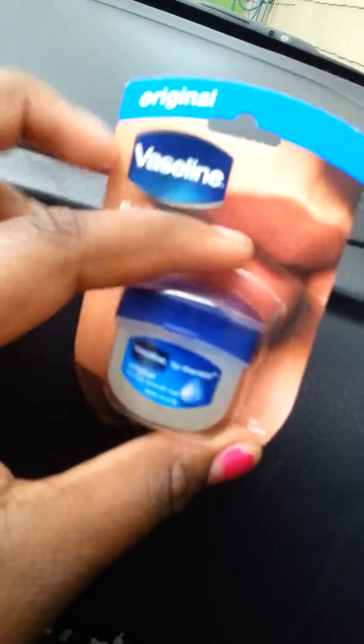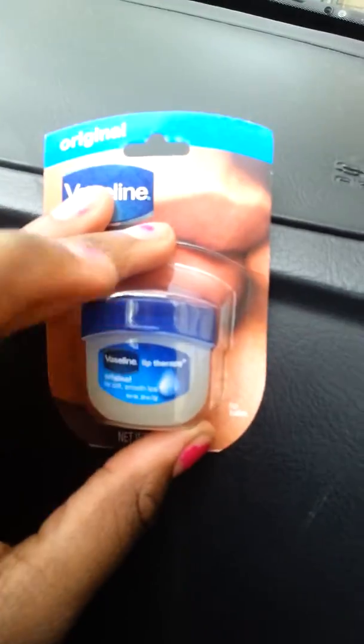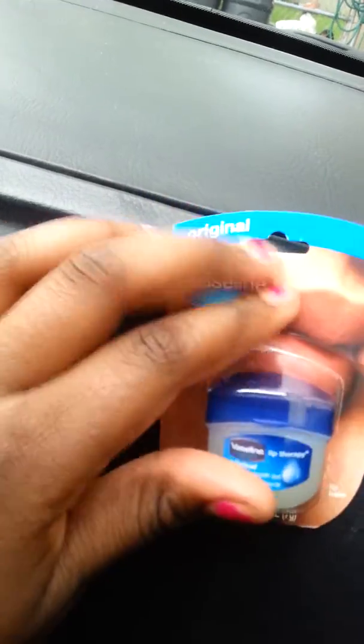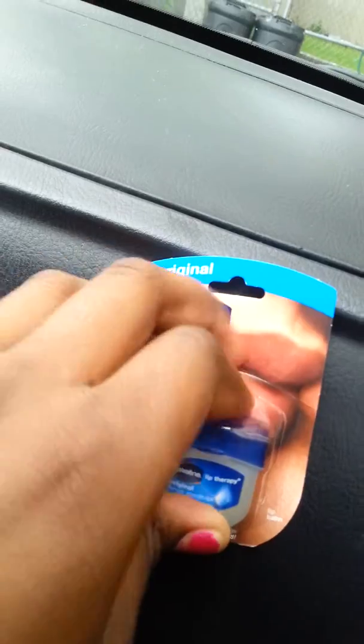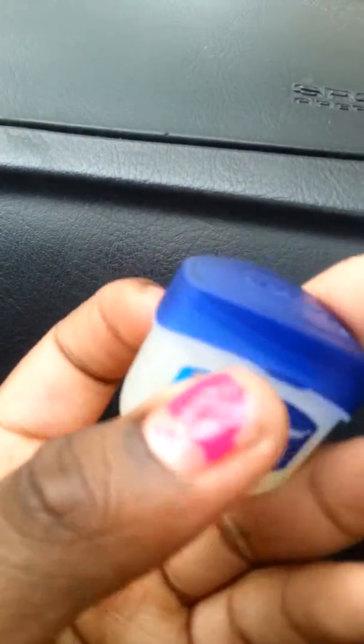The next thing I got was this mini Vaseline — sorry, that was just my brother. It's just this mini Vaseline Lip Therapy and it's for humans, but it's so cute and small that I'm going to use it for my dolls. This was $1.89, something like that. It's real Vaseline and it is so adorable. Again, these are $1.89 at Walgreens. It's really hot in here — I want to go in the water but I've got one minute to finish this video.